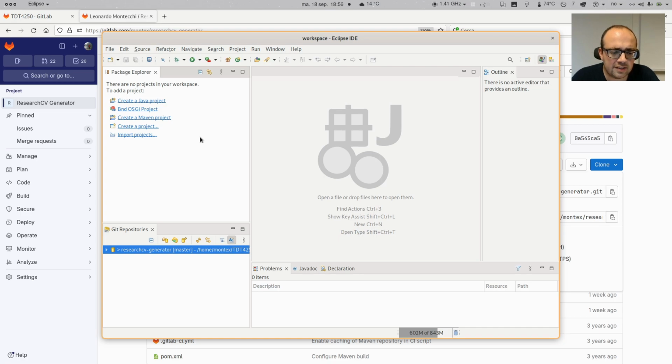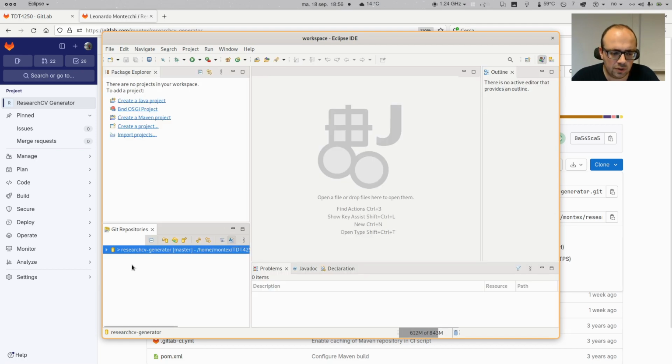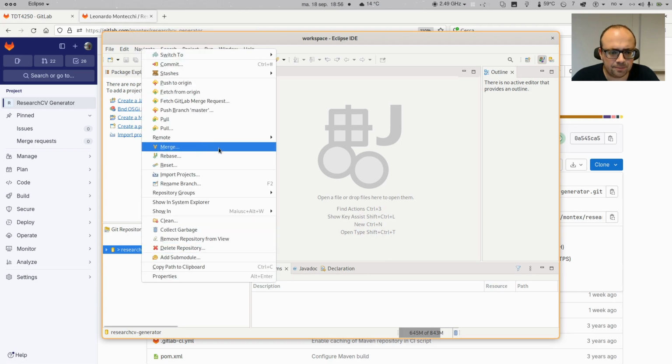So if I start from local, let's say that I'm in the Git perspective, but actually I can do this also from here. I can just right click and select to create a new repository.